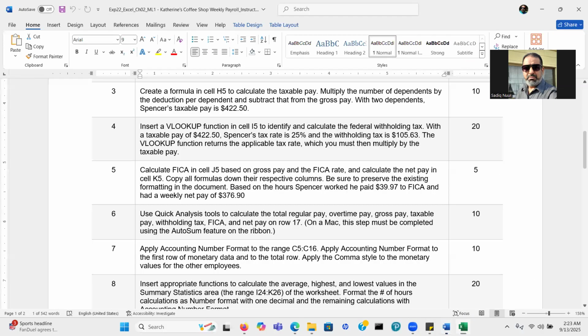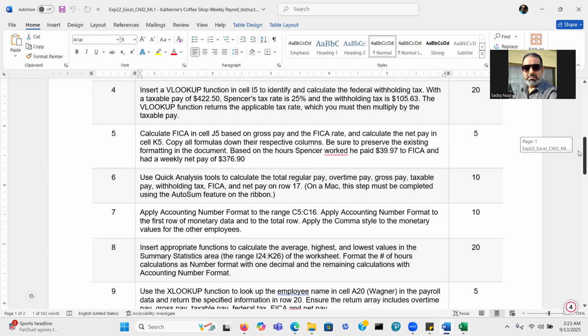Now let's read the instruction. We're done with step number 3. Number 4: insert the VLOOKUP function in cell I5. I5 is actually your federal tax, to identify and calculate the federal withholding tax with a taxable pay of 422.50.